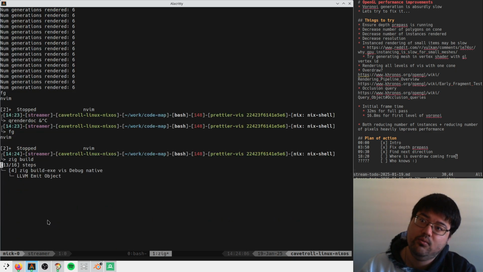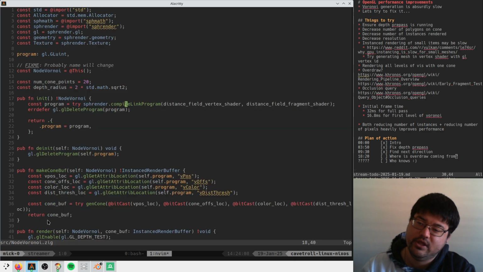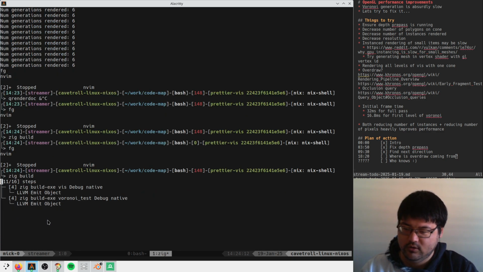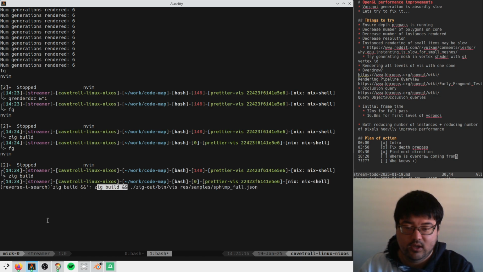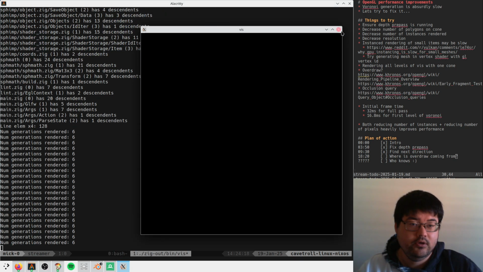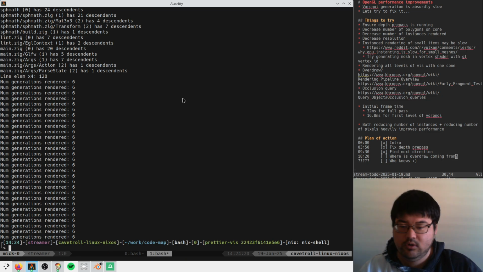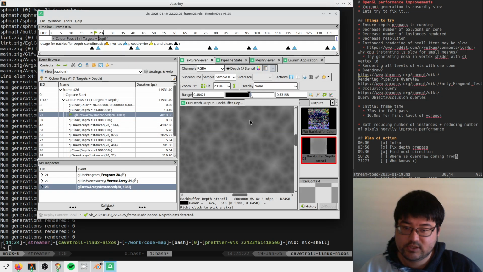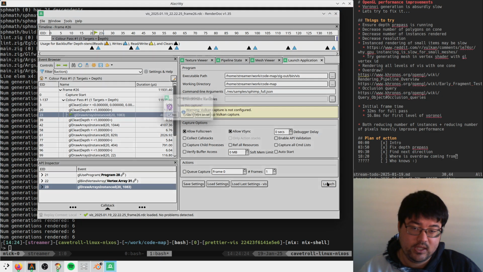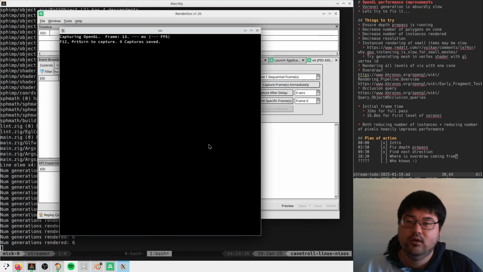So now we can go into our thing and we can put null for our fragment shader. Let's run this thing again.